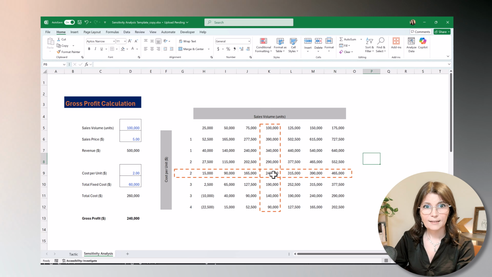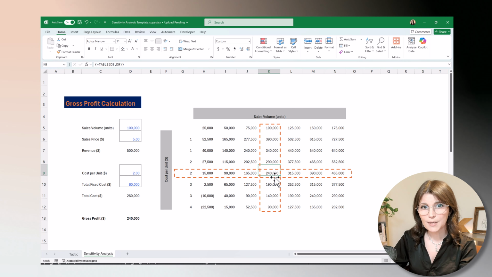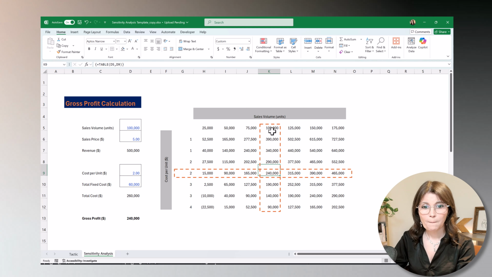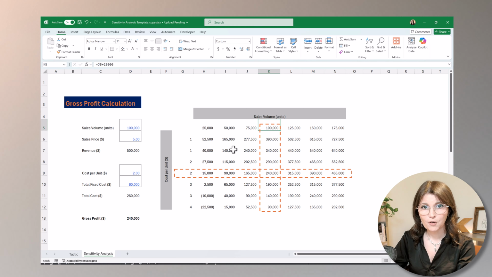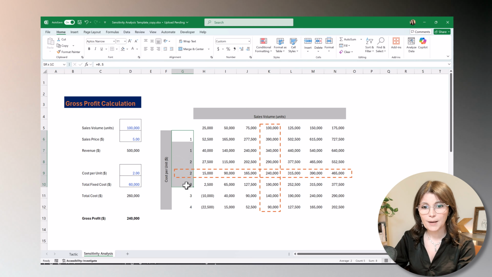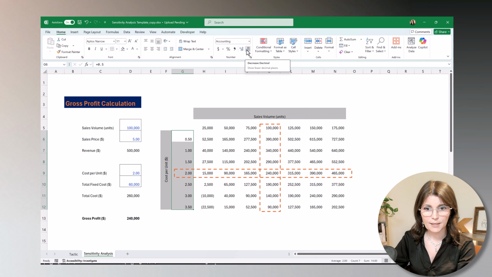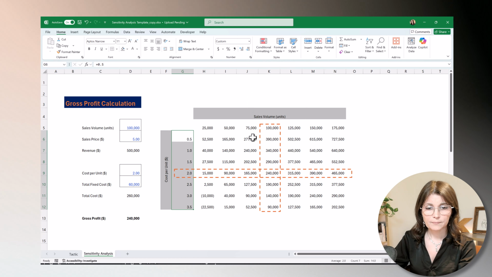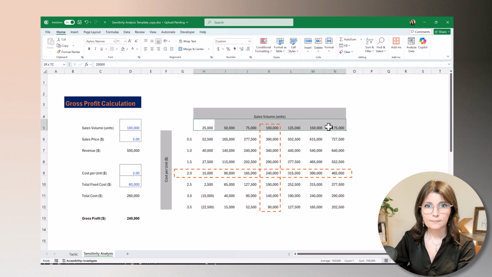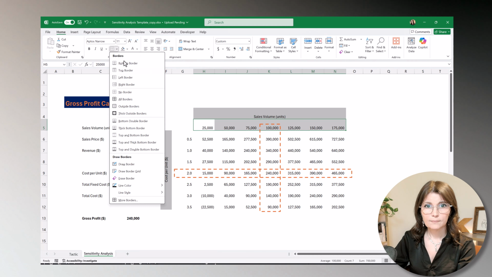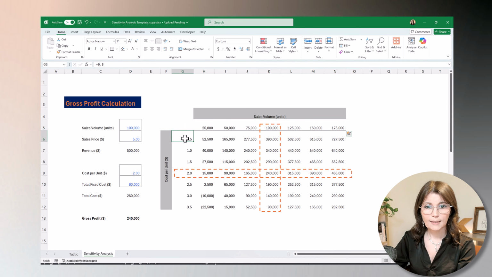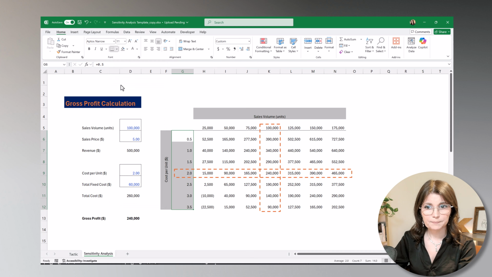Once I have that, I can see that the current situation is 240 for 100,000 in volume and at the cost point of $2 per unit. Let me just adjust the format of this one, and I can put some borders just to make it look good.